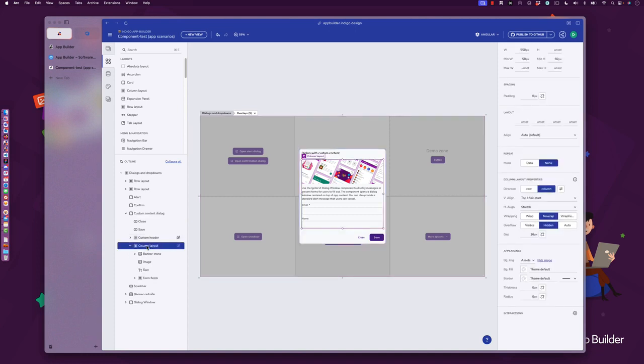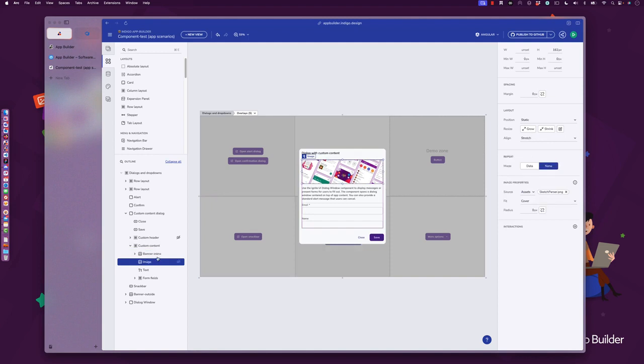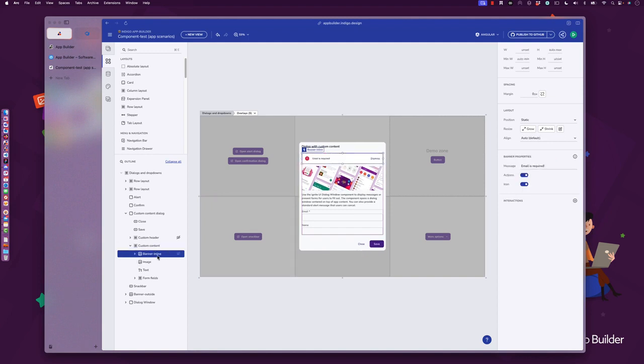Let's call it custom. I'm just going to rename it as custom content for the dialog. Oh, let's just call it custom. That's enough. And then I have this banner inline. As you can see, when I select it, it is visible to me. But if I select something else, the banner is gone, because that's how the application is actually supposed to work, is the banner is not supposed to be visible all the time.